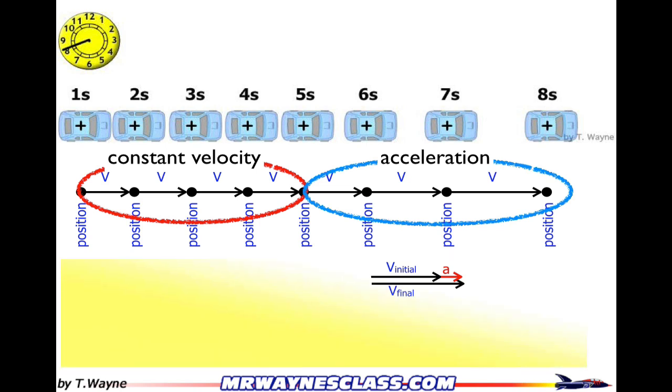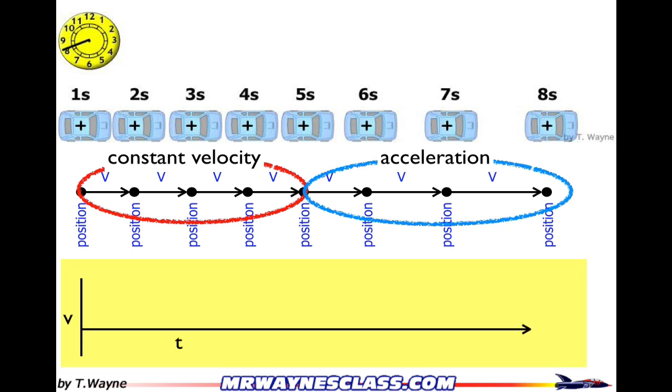And I can tell one more piece of information from this. I can create a graph, just a simple basic graph to give you some idea of what's going on. A velocity over time is an easy graph. I can also do a distance over time. Let's start with the velocity over time.